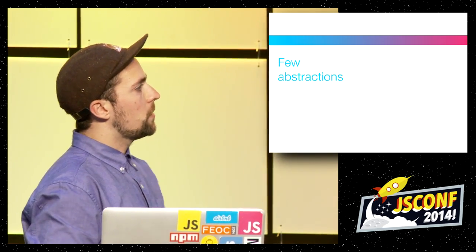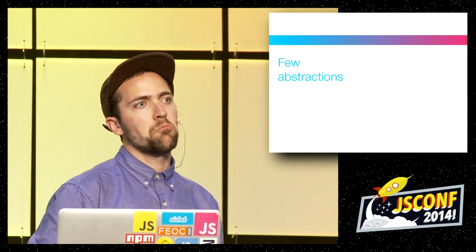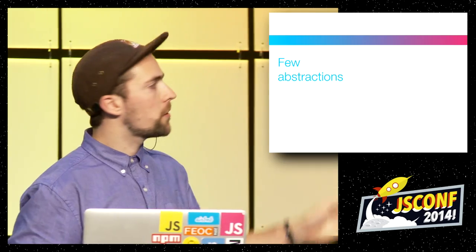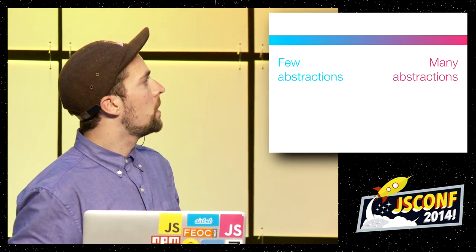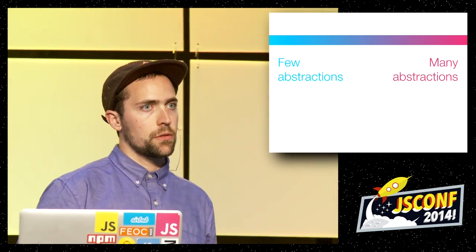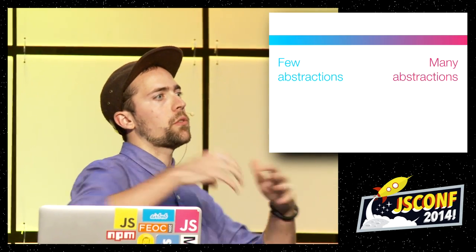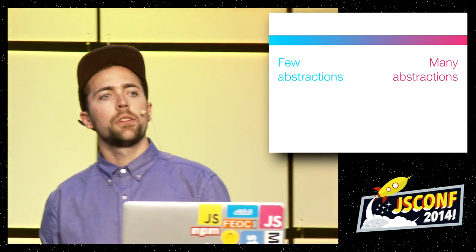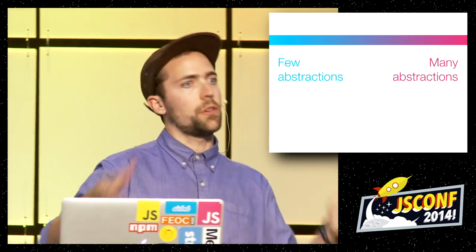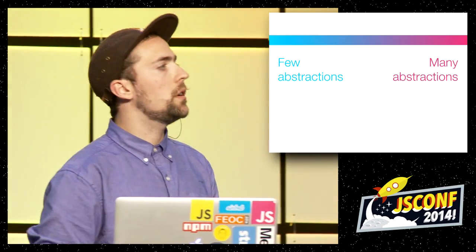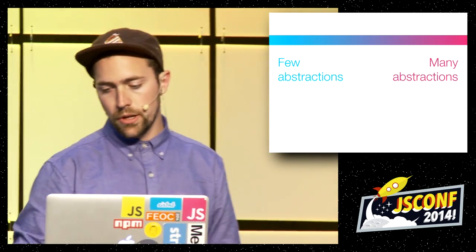And so for this side, you don't really need a lot of abstractions if you're just sharing some templates or something. It's pretty straightforward to do that. But the further you go along that spectrum, you need to build more abstractions. Because the client and the server are very different environments, you need to abstract away those differences, whether it's accessing cookies or anything, and we'll get into that a bit more.